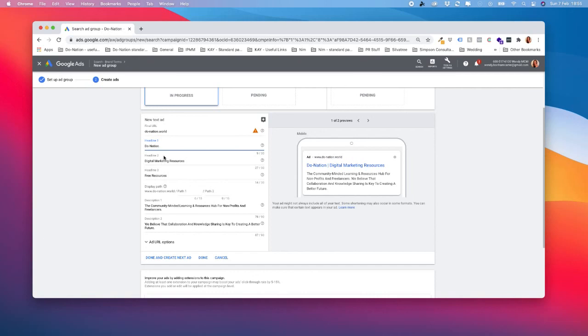Build out 3 ads for each of those ad groups, 2 text ads, 1 responsive search ad. And once you've done that, your brand terms campaign will be fully built out and ready to go. And then if you want to finish that up, we'll take you through the conversion tracking and how to set up your ad extensions to get the absolute most out of your campaign.